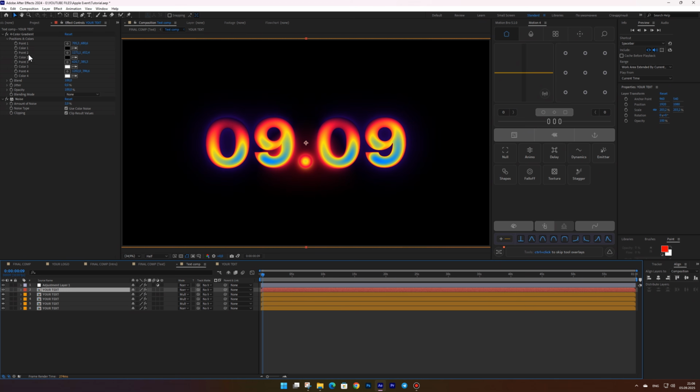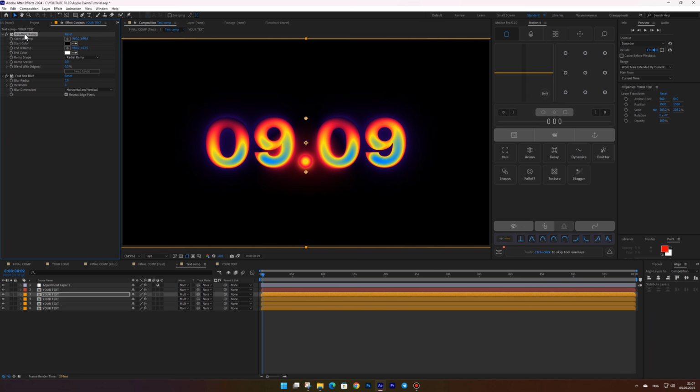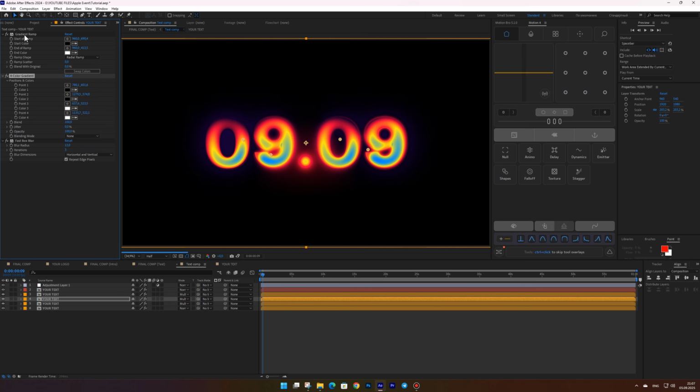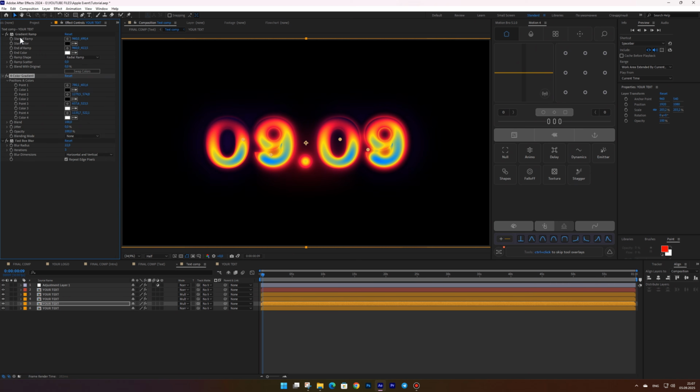Perfect. Copy the adjusted effect and select the first glow layer. Delete the gradient ramp effect and paste our new gradient. Adjust the gradient points. Move them closer to the center as shown in the video. Great! Copy the effect and paste it onto the other glow layers, and don't forget to remove the old gradient ramp effect.